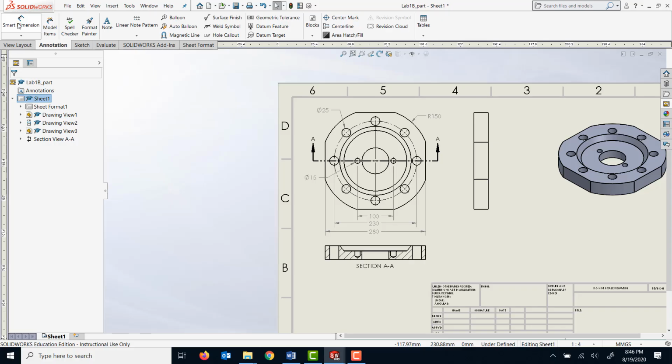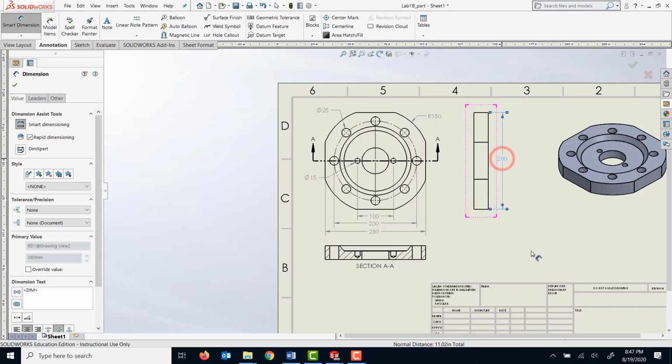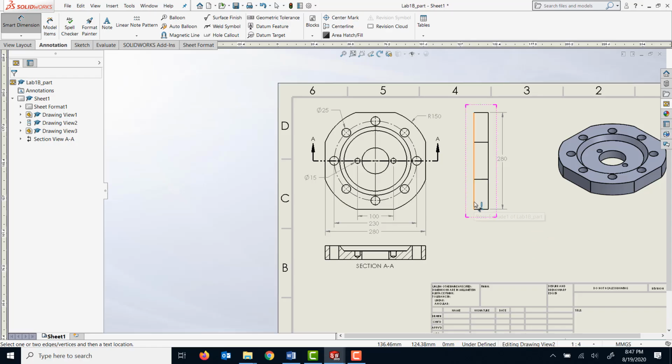And to do that, I'm going to click on Smart Dimension, and I'm going to select this horizontal line, and I'm going to select this horizontal line, and right in the middle, I'm going to drop this dimension. And now I'm going to select this line and this line, and I'm going to drop this dimension somewhere there, kind of like this.